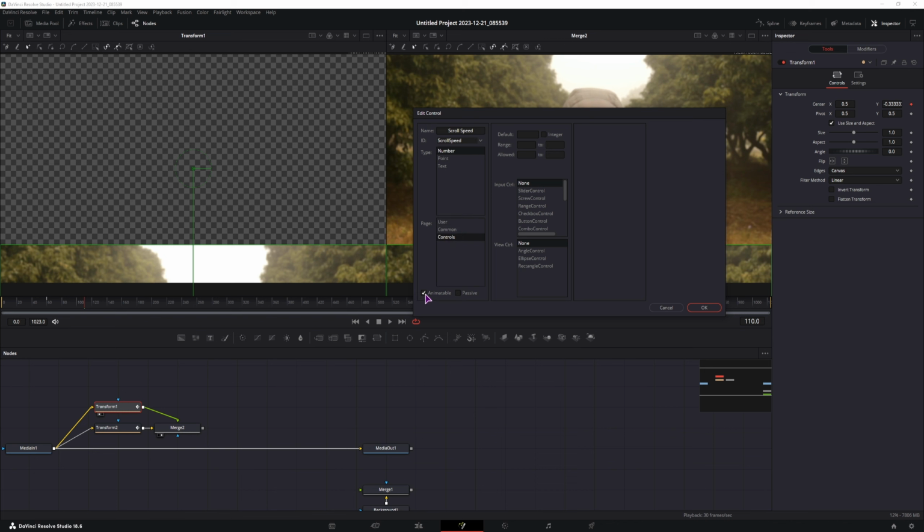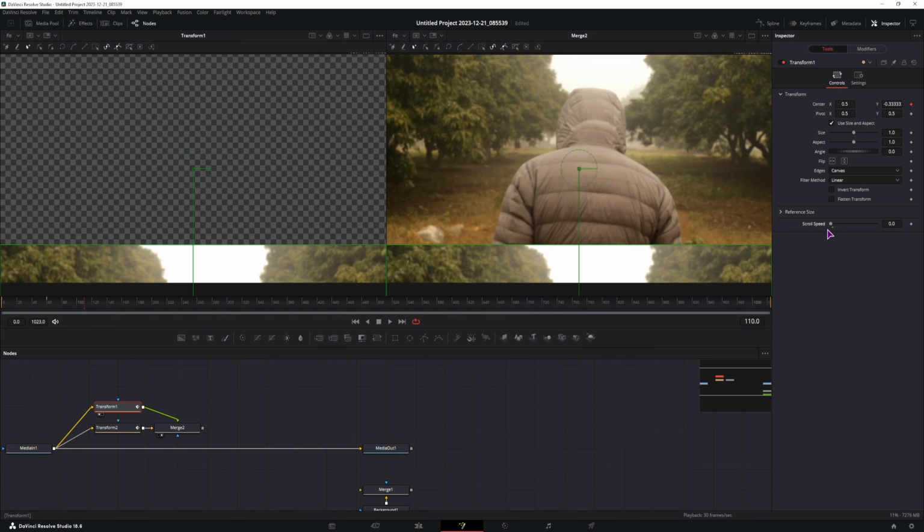It will be animatable. Now the range that I want this to go from is 0 and the maximum maybe 20, and I'll use the same values for the allowed. And you can either use a slider control. If you use a slider control, it's this one. And if you use a screw control, it will look like this one. In this case, I'll just use a slider control, and also I will set the default value to 1. Click OK, and the control should appear down here. And when you double click on it, it will go back to 1.